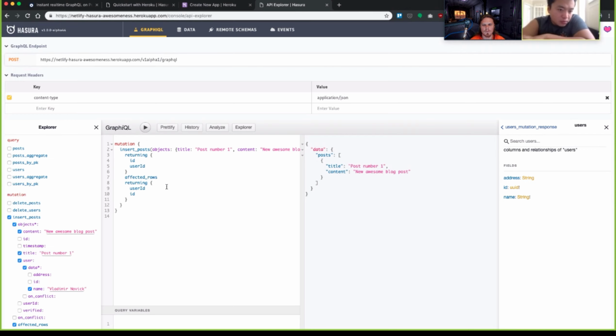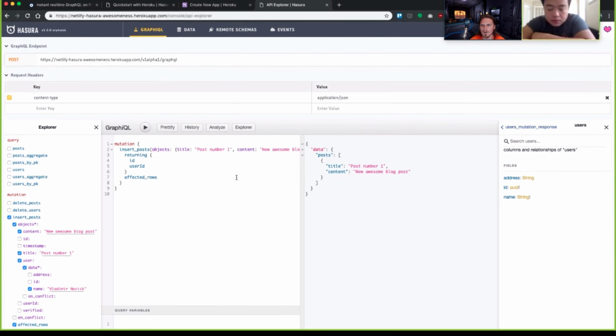Whenever my mutation is returning, I can just add these values to the cache. I don't need to refetch queries, and I don't need to subscribe to data, because this is the actual UI that was added, and I know it worked because my mutation succeeded. So that's the idea of why you need returning, and affected rows is mostly for optimistic updates.